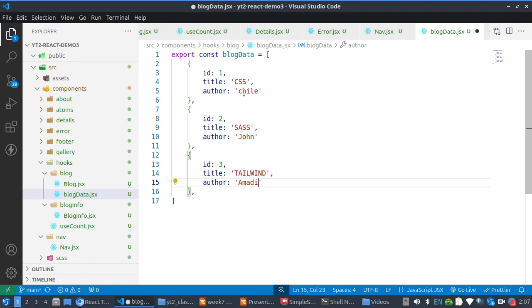So this can be a topic, then we can have the blog details if I want. So what I'm going to do here is to add a details page. I mean maybe some content. So I'll just add some content here.